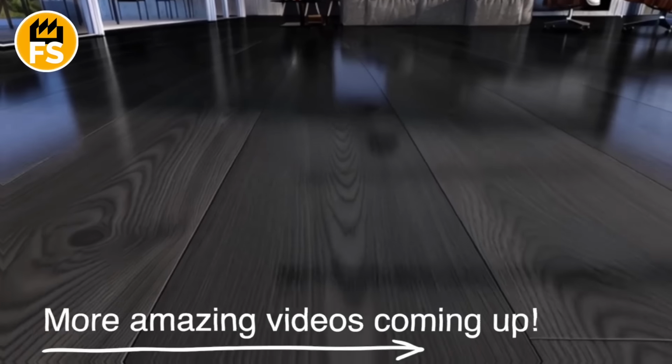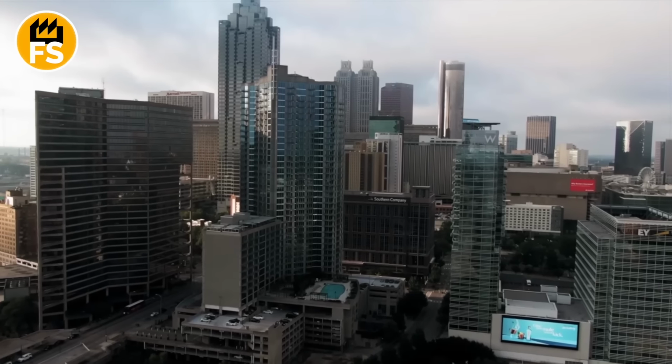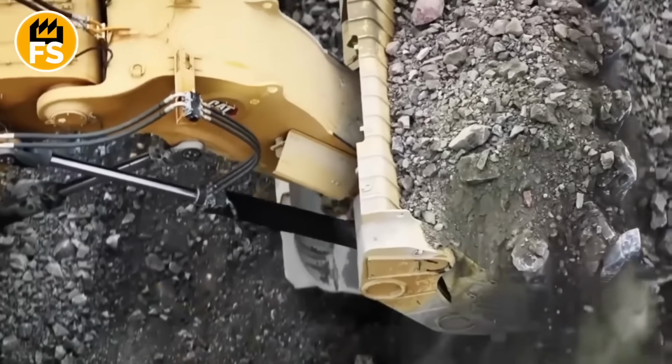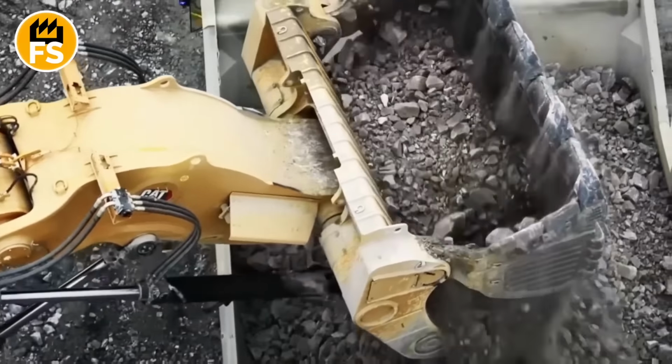There's a metal out there almost nobody ever sees, but it's what turns steel into armor. How is it that just a few grams of vanadium per ton can boost a structure's strength by tens of percent and literally lighten the weight of the world? Where does this element hide if it's almost never found pure in nature? And why is it often extracted not from ore, but from dark slag that others consider waste?